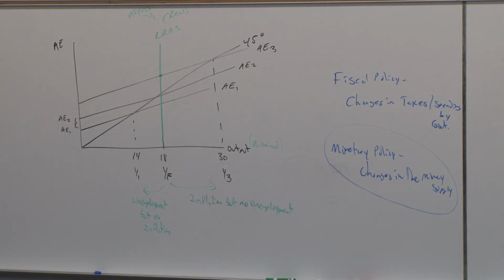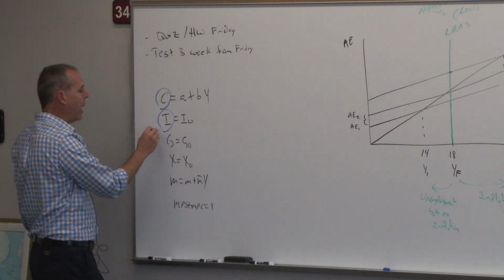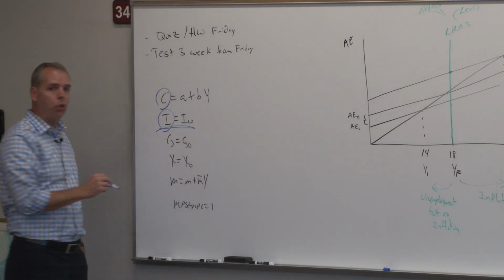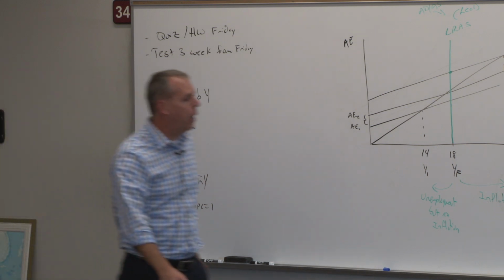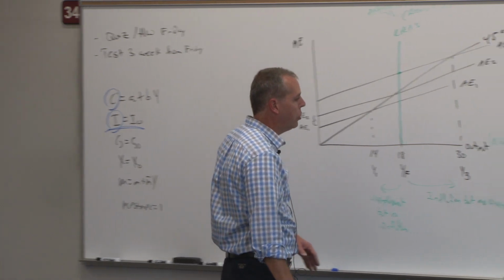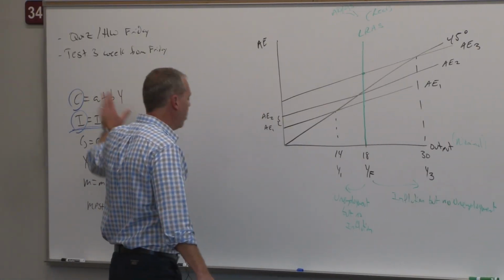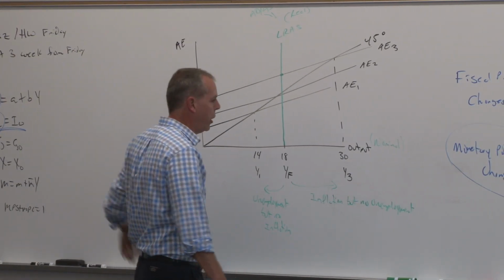And by changing interest rates, you change consumption and investment, right? If the interest rate's 12%, you're less likely to go out and buy a car than if the interest rate is 3%. If the interest rate to borrow is 12%, IBM is less likely to build the new factory than if the interest rate's 3%. So monetary policy can change the economy through essentially changes in consumption and investment, and to a smaller degree, changes in government spending.